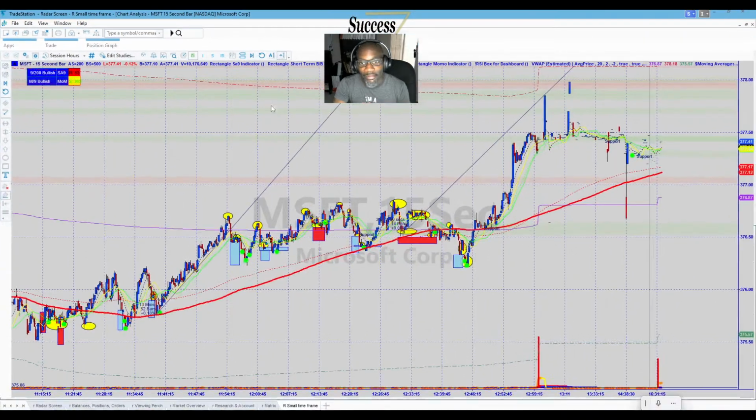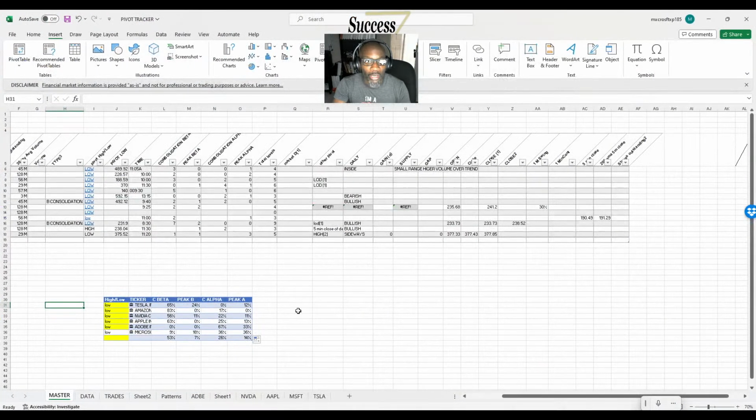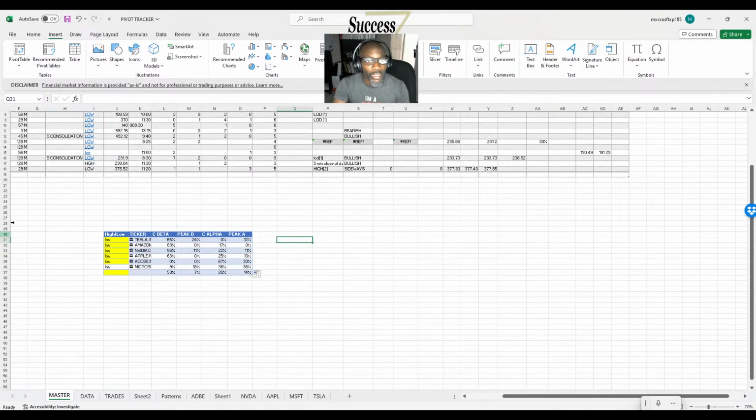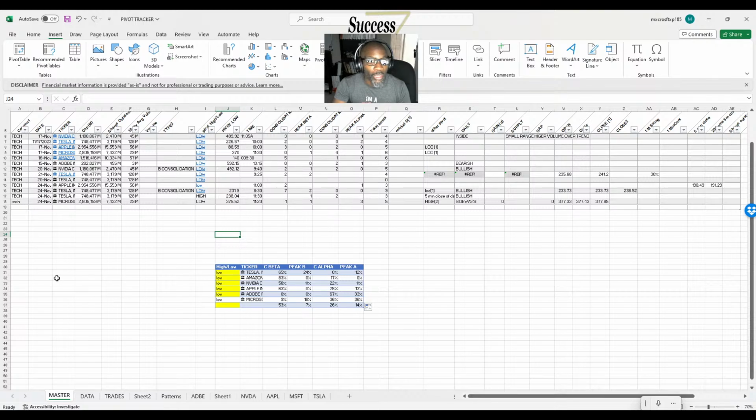Usually, I'll come on here and do something every day, but I'm getting a lot more methodical with how I'm tracking and what I'm doing these days. You see here, I started my tracking sheet called Pivot Tracker, and I'm trying to keep an eye on where these major pivots, these major swings happen. And I just did my little documentation from Microsoft today, and it looked like Microsoft kind of bounced on the peak alpha, but it was pretty consistent about that.